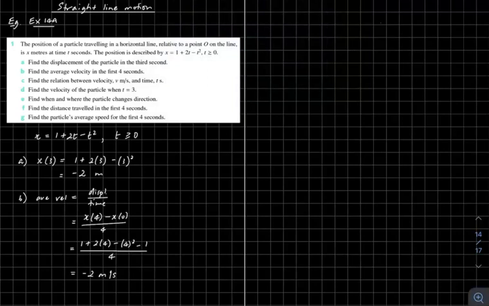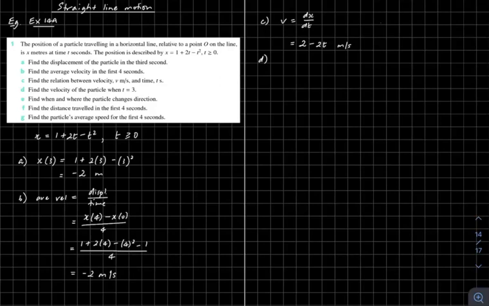Now we're up to part C, and in part C we're trying to find the relation between velocity v and time. Well, that's just a way of saying what is an expression for velocity, and we know that we can use calculus there. So differentiating that, we've got derivative of 1 is 0, derivative of 2t is 2, and derivative of t squared is 2t. And that would be, if we wanted to write some units, meters per second there as well. Alright, that's all that part C is asking.